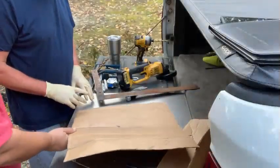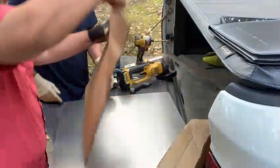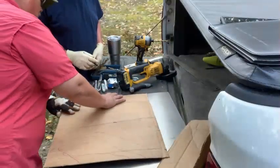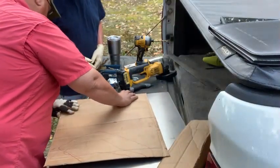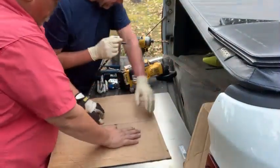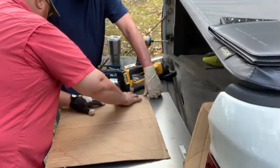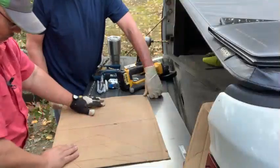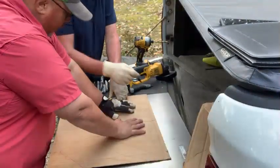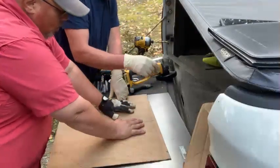Alright, so let's put our template down and see what we need to mark out. Let's cut it. That skill saw right now is what we need. Metal blade. You cut straight and pretty. I mean, I'm sure this cardboard ain't the straightest, but well, there you go. All right. Now we can make a mark right there. One there. There you go.